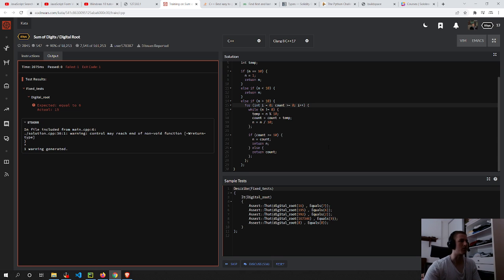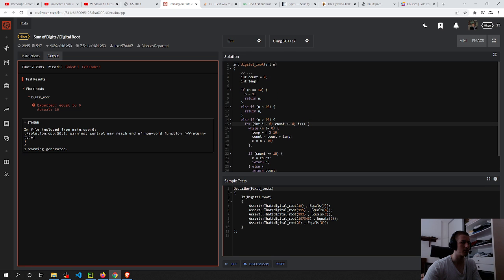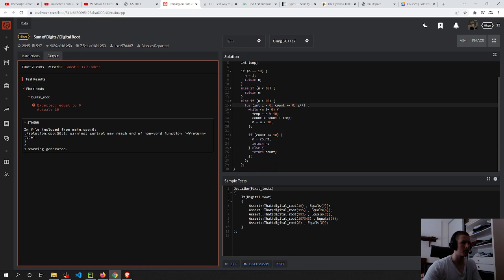So let's think. So count is gonna be 15. This has to be bigger than 10. I have to make another condition for when it's 10. At least I think that's the easiest way.